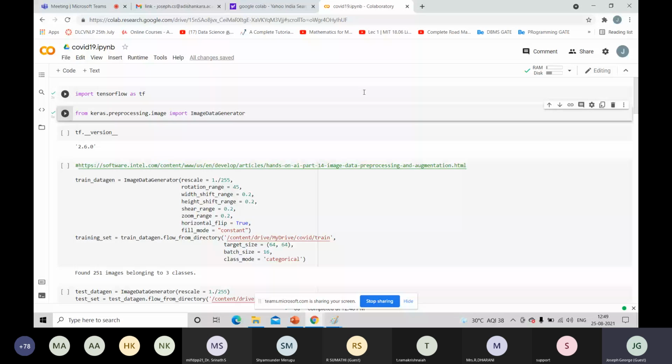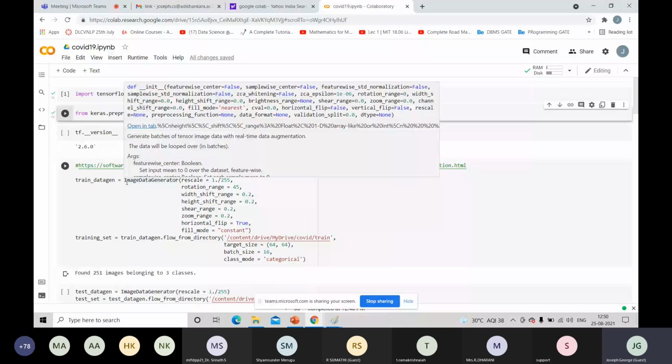We need to change the angle, rotate the image, change the height, or shift the images to some point. This pre-processing is done with the help of the image data generator, which has different attributes, and I am giving some values to these attributes.